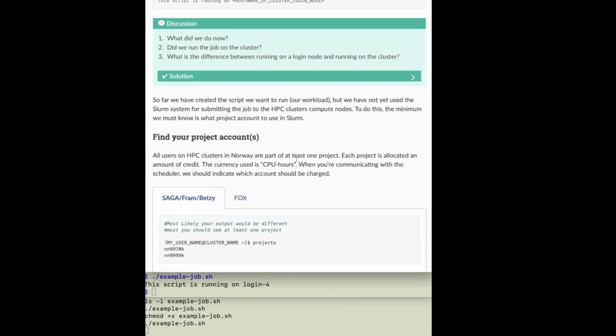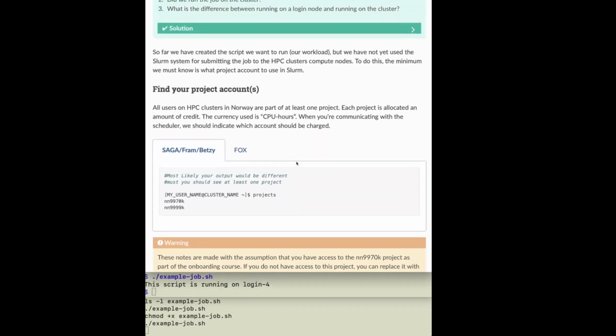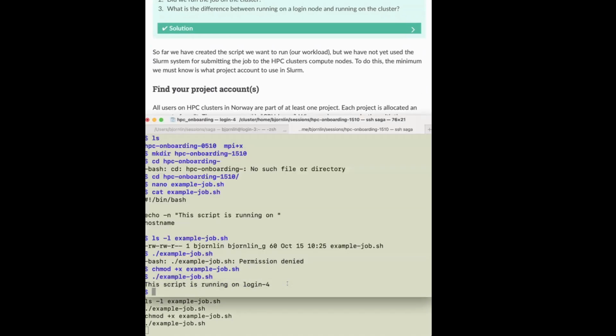So please ask questions in the collaborative document if you were wondering what happened now, and we will try to elaborate. We will run it on a compute node. But as I said when I talked about the restaurant example, there is accounting ongoing. There's no accounting on the login node, but there's accounting on the compute node. So if you don't have any compute time, you're not allowed on the compute node.